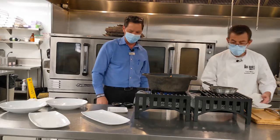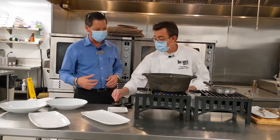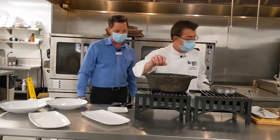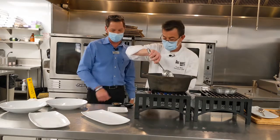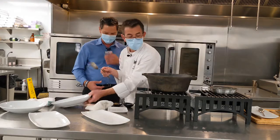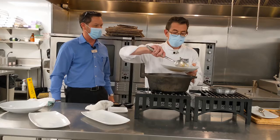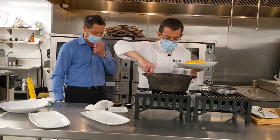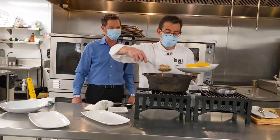More salt, more pepper. Well, I'm a heavy pepper person, but I don't want to ruin this dish for everybody in front. But we are making this one for you, and like we told them, make it to your taste. A little bit of pepper. Give it a quick stir. And honestly, the flavor, Chef, with the broth is great. To me, it didn't really need any salt. Again, I'm a big pepper person, so that's always going to lend. I could probably have a bunch of chefs kick me out of their restaurant by me putting all the pepper I do on everything. So now we just dig everything out.